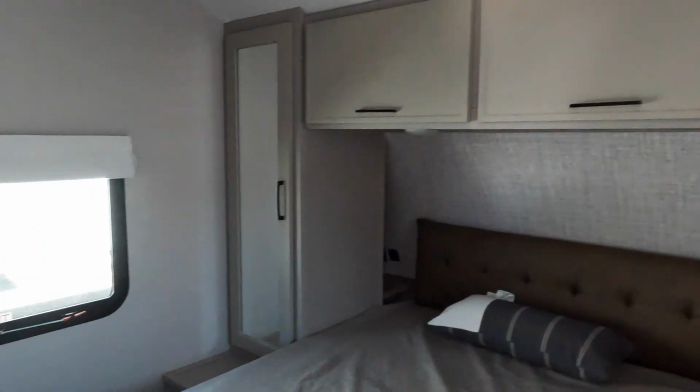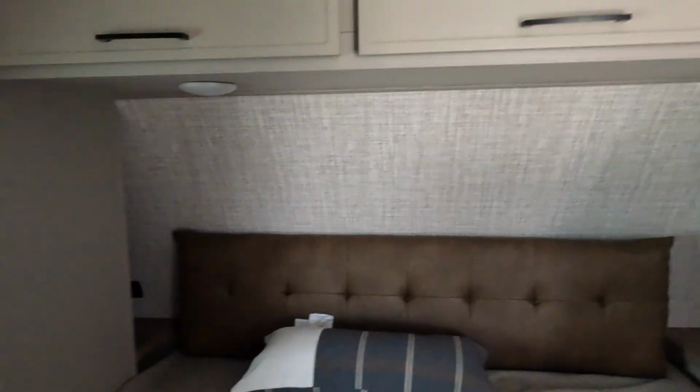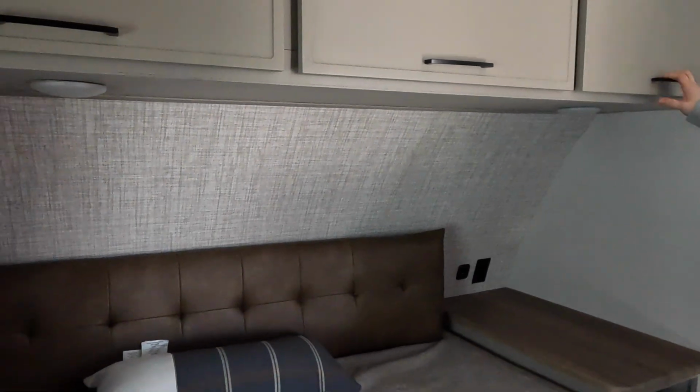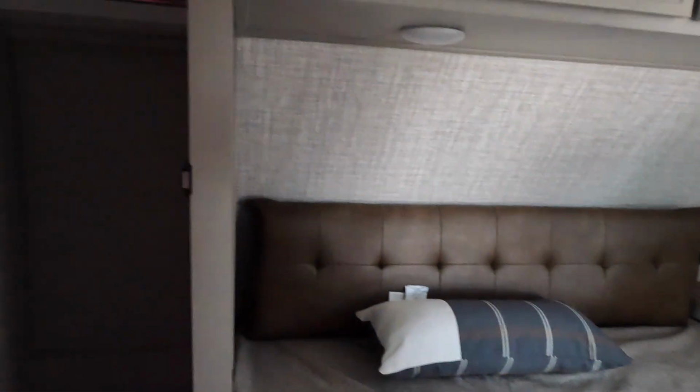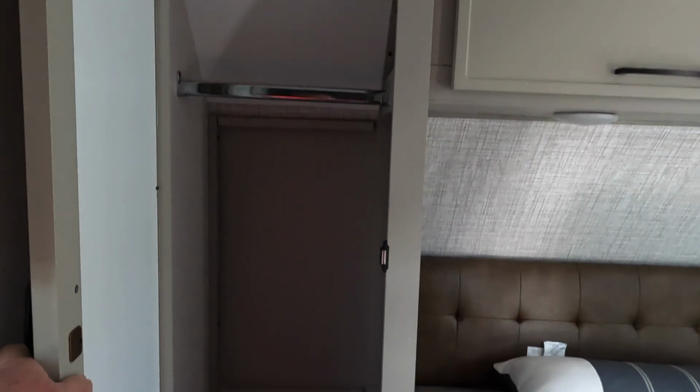And if you go over in the corner, there's a closet. Good sized closet. You can definitely hang something in here if you had to. And then there are cubbies over the bed so you could put folded items in here, or some baskets to hold things. Is that a nice full-size hangable cabinet? Looks like it. Yep. The bar's a little lower in this one, but I think you could hang some stuff.